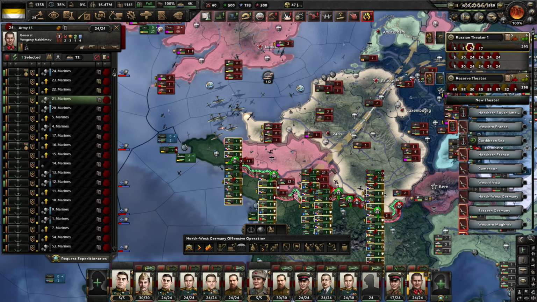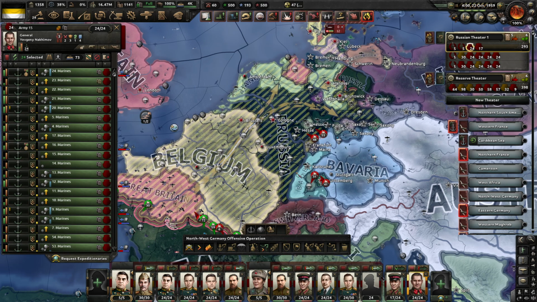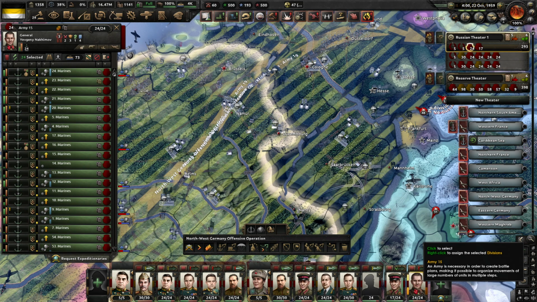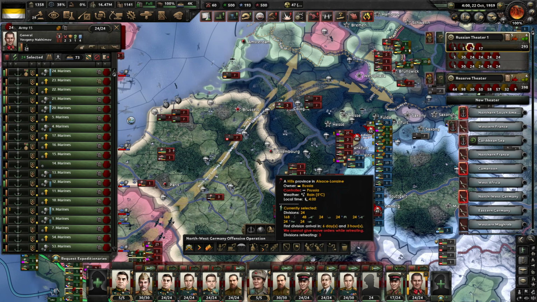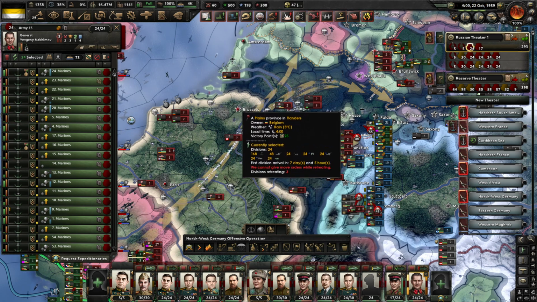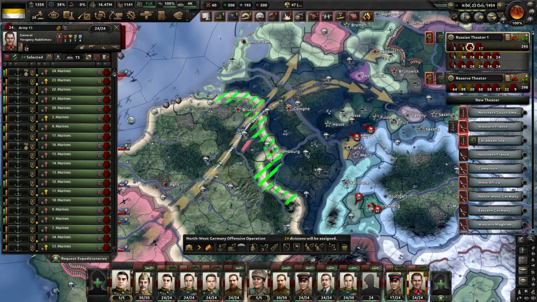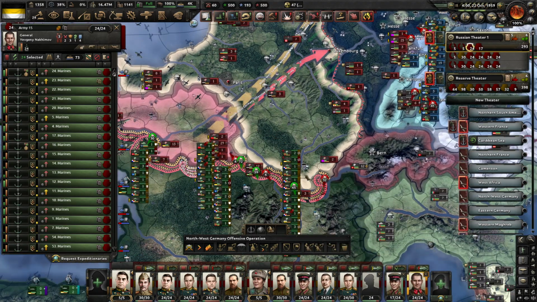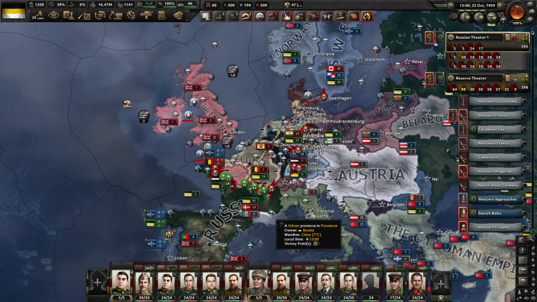I want our Marines, which have a lot of soft attack, to offensive line. Are they already offensive lining here? Army 19? This is Army 15. Okay. So I want them to offensive line, please, somewhere around here. Okay, so we're going to get them going on that. They can launch their attacks and see if we can stem the bleeding here at all. But it's fine if they don't.